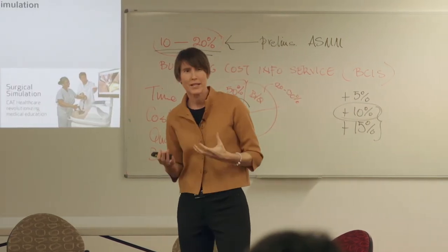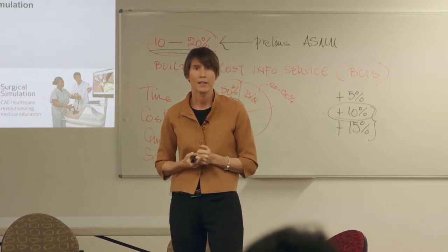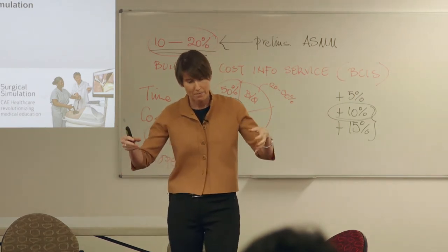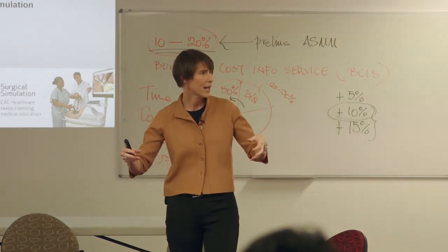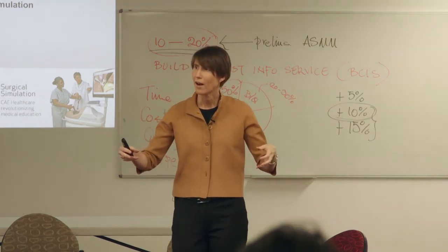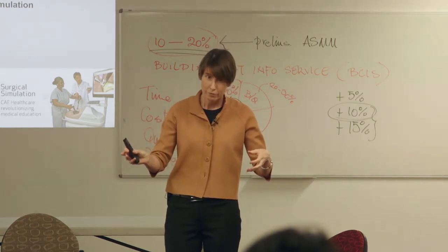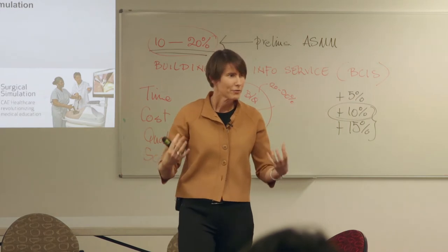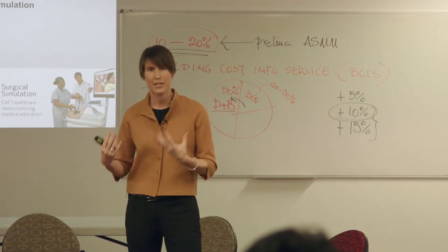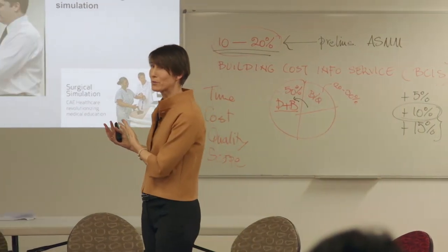So this is probably one of the fancier type surgical simulators that are in use, particularly in postgraduate training now. This is training for laparoscopic surgery, and essentially those instruments that the practitioner has his hands on are so good that they have what's called haptic technology, i.e. if you puncture the gallbladder, you'll feel it give. If you're touching a bit of bone, you'll feel it really hard. And so this is very fancy stuff that can now try and recreate, as I said, the experience of doing this without exposing the patients to the learning curve of this practitioner.